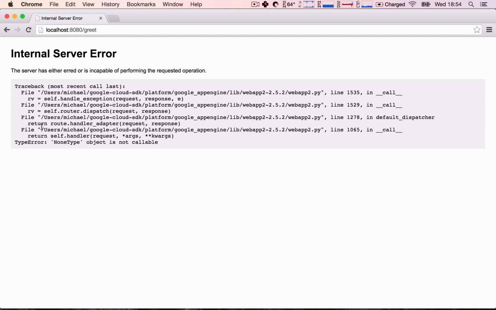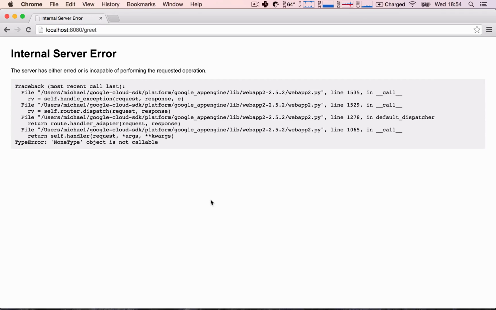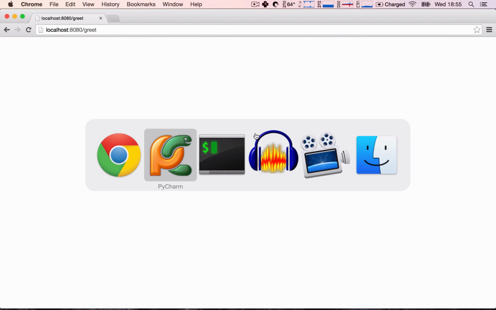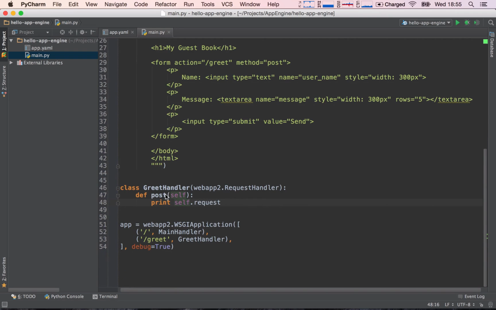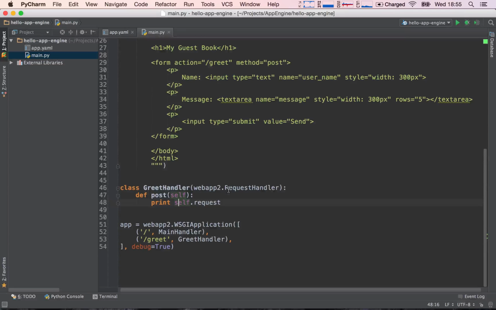and send a request. Yes, and of course, I forgot to type in the GreetHandler here, so I'll go ahead and refresh. We have a blank screen because our function is not returning anything, but in our console, we have the entire request being printed out. Here you see a bunch of headers that we're not going to go into detail now, but we can see we are in fact receiving user_name equal to Michael and message equal to hello. And these characters here are just an exclamation mark, but they are encoded so that they can be sent to us. So now how do we retrieve these values?